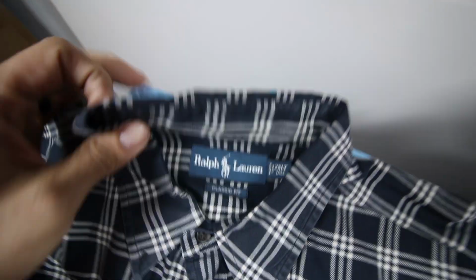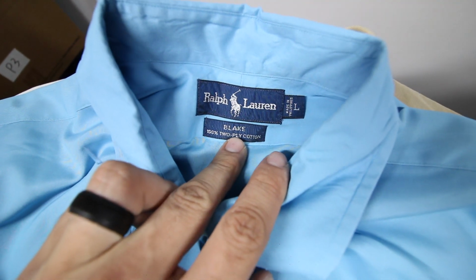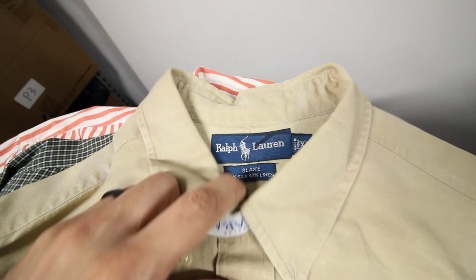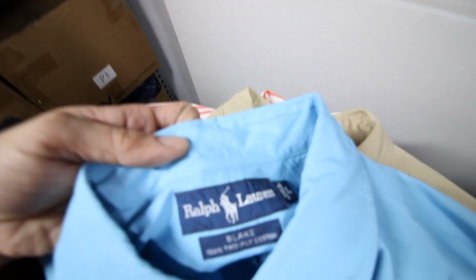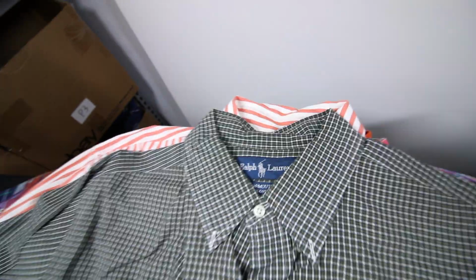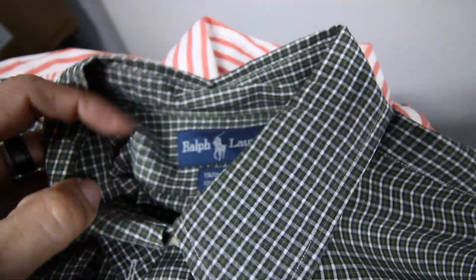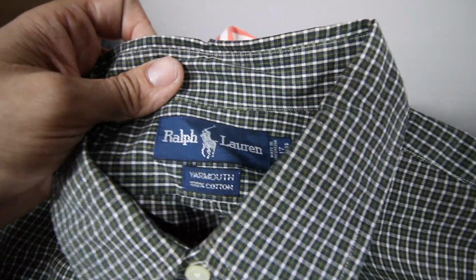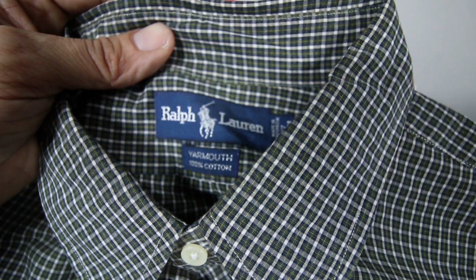Another classic fit 2XLT tall. I love finding these in larger sizes, especially in Black, I'll pick up. I think it's an older style that people still like, but it's been harder to find. Next, another Black XL. This is a silk linen blend, which usually they're just cotton like this one, but this one is silk and linen, so I don't know if that affects the value at all. Yarmouth. I think this was one of those other ones that I picked up in the deal with the other shirt, like 4 for 15 or 5 for 15, so it ended up being like $3 a shirt, so it's like a filler shirt. So again, not a ton of money, but should still sell quick, priced right.